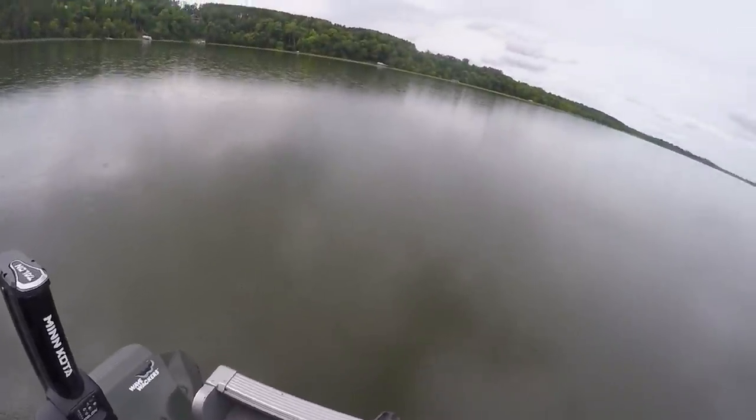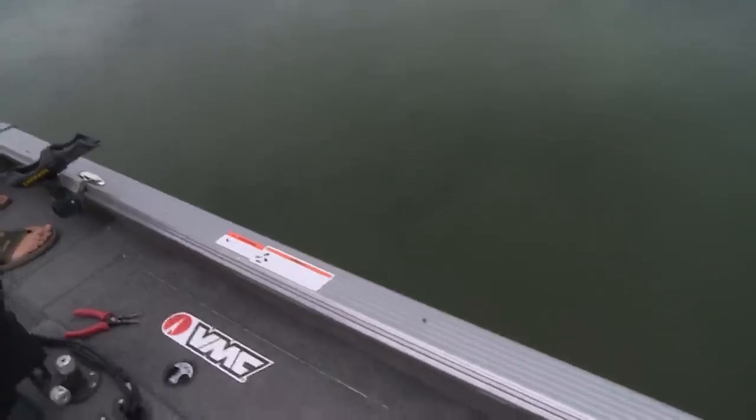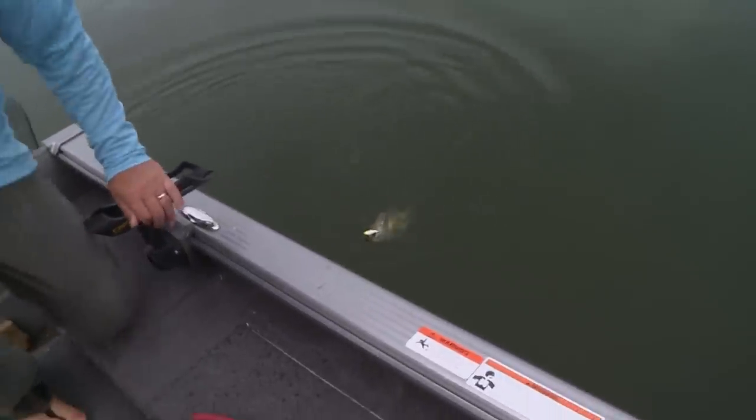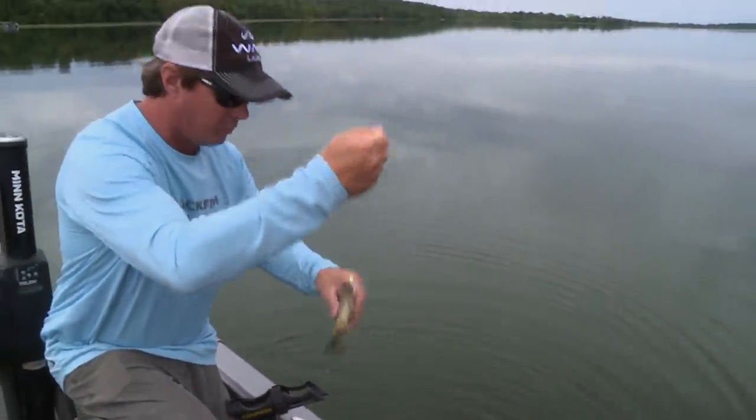There we go. Whoa, whoa, whoa, whoa! You got a big one? Looks like a crappie too. Yeah, it looks like a crappie. Man, they just pull. These little shavers are just like, holy cow, man. I can't believe that thing just pulled the rod out of my hand.